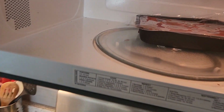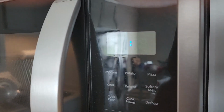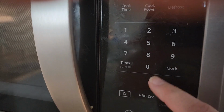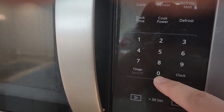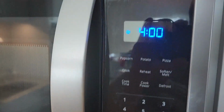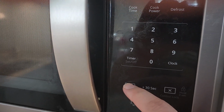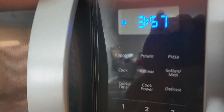Alright. Okay. Moment of truth. Let's set it and temporarily forget it. What did it say? It said 8 minutes? No. Let's do 4. Ooh. I feel like we're taking some risks here. If I was working in the food service industry, I would make a lot of people sick. But thankfully, it's cooking for me. So let's see how it goes.